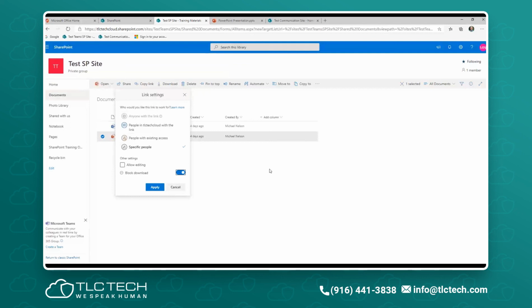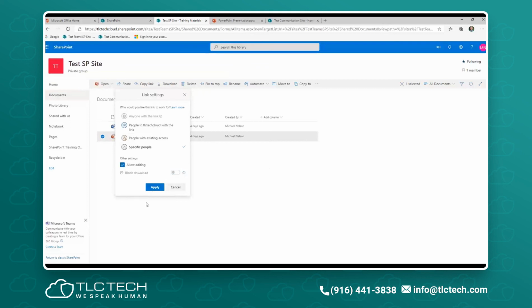I cannot print that document. I cannot download that document. I cannot do anything other than view it in the browser. So it adds a whole other layer of security. People ask, well, couldn't they take a photograph? Yes, they could. Sorry, we can't stop that. But we can keep it from being downloaded, manipulated, and shared with other people.